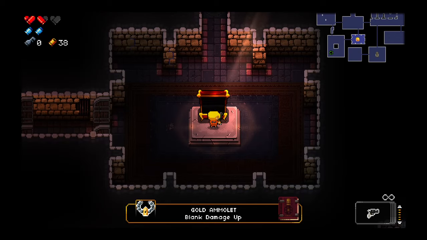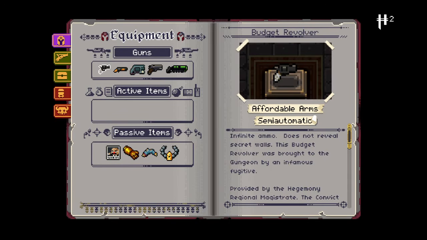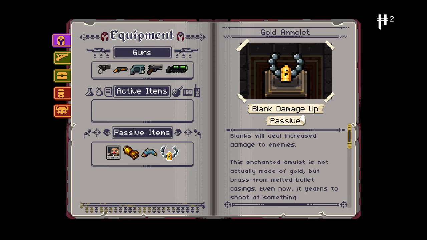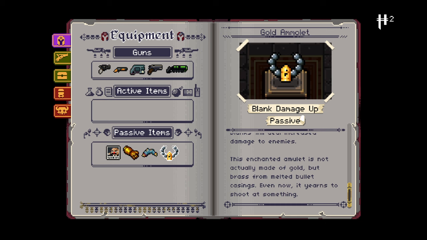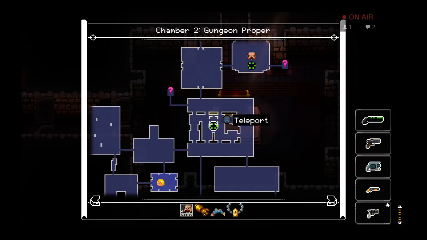What do we got here? Gold amulet. Blank damage up. Let's take a look at that, actually. Blanks will deal increased damage to enemies. Okay. Gold amulet. Enchanted amulet is not actually made of gold, but brass from melted bullet casings. Even now, it yearns to shoot at something. Cool. Not bad. Not bad.